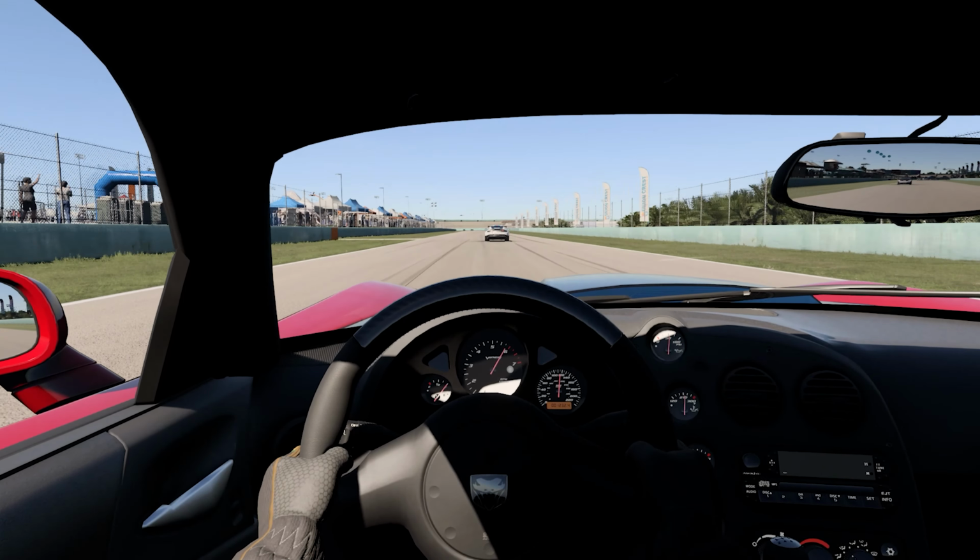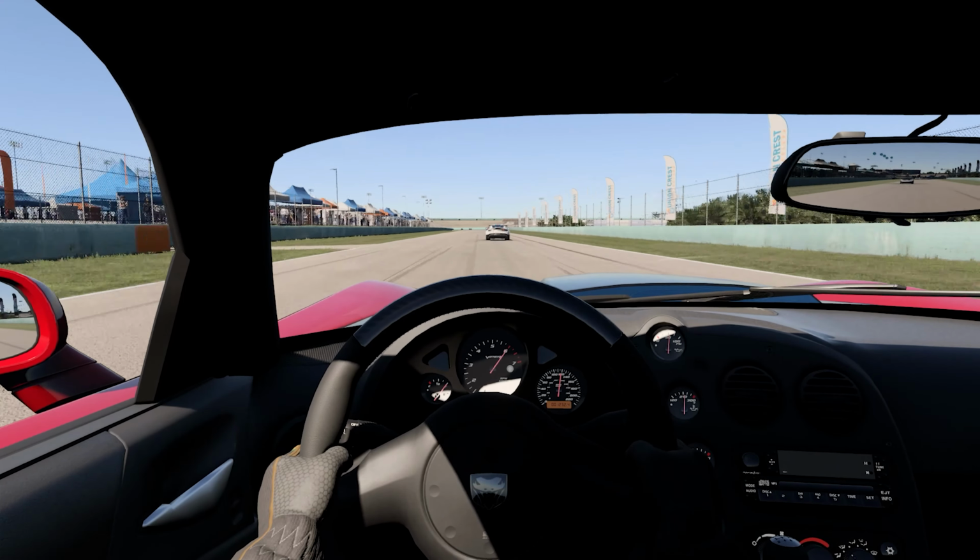What truly sets the Viper ACR apart is its track-tuned suspension and aerodynamic enhancements. With adjustable coilover shocks, stiffer springs, and adjustable sway bars, the ACR is capable of pulling over 1.5 g of lateral grip on the skid pad, ensuring exceptional handling and cornering stability. Aerodynamic improvements such as a massive carbon fiber rear wing, front splitter, and dive planes generate significant downforce, keeping the Viper planted to the tarmac at high speeds.